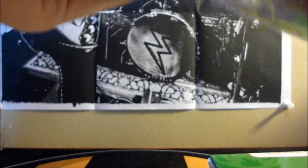What's going on here, my champ? What the hell? I have no idea how I'm supposed to get this. This is part of the package. Oh wait, there it is. Here we go. It is kind of part of the package.